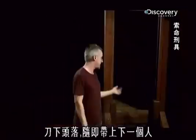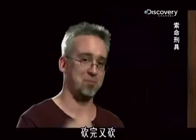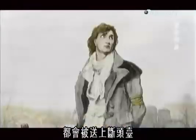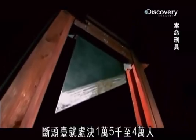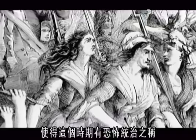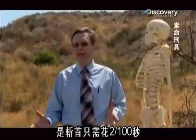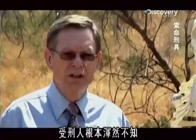This machine was a picture of efficiency. The blade fell, and within the next minute there would be another person up on the device — it was like an assembly line, one after another: chop, chop, chop. During the French Revolution, anyone accused of supporting the aristocracy received an appointment with the guillotine. In just one year alone, the guillotine removed 15,000 to 40,000 heads, earning this time period the name Reign of Terror. The unique part about the guillotine is that it takes only about two one-hundredths of a second to actually decapitate — virtually instantaneous — so the condemned really doesn't even know that it's happened.